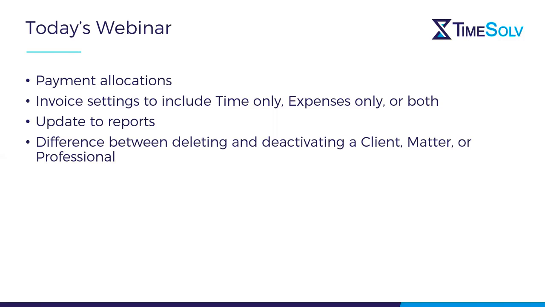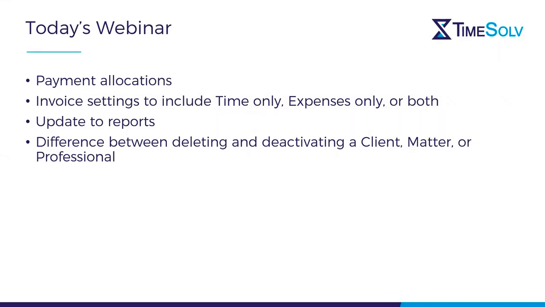So let's go ahead and talk about the 4 things we're going to look at today. First, we want to talk about payment allocations, and this might seem like a real basic thing, but you'd be surprised how many people we work with that they may record payments in TimeSolv, but they never do the allocation of that payment to a specific invoice. Therefore, they never really know what invoices have or haven't been paid. So we'll review that briefly.